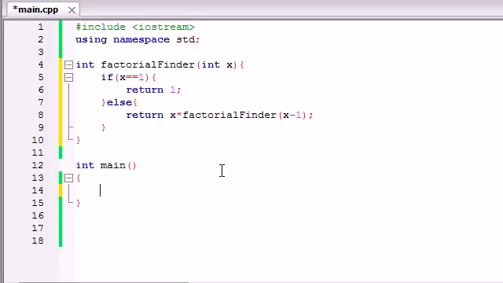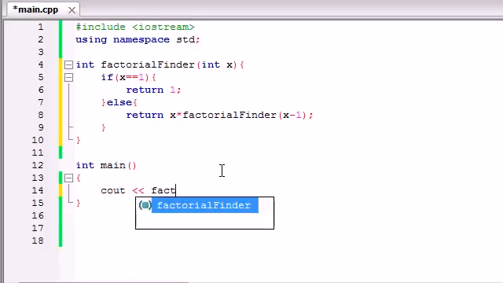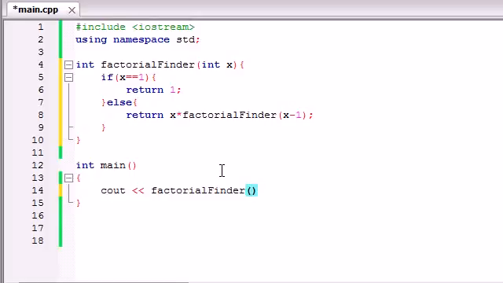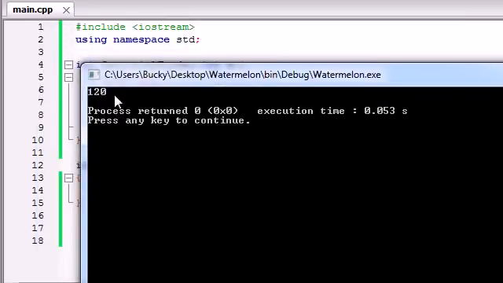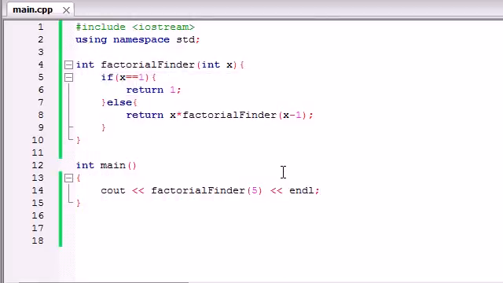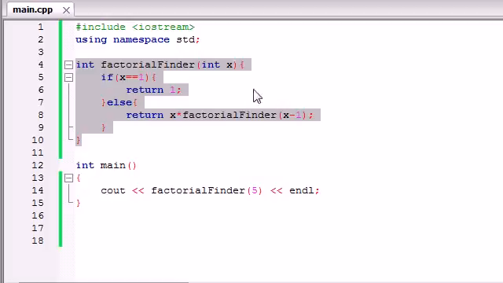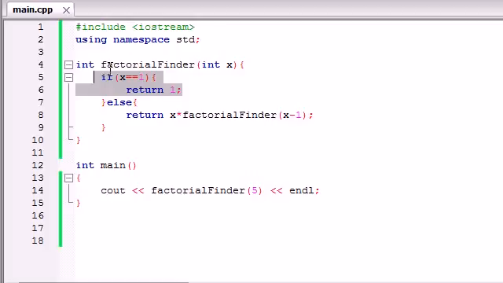So that way, you can see that whenever we run this, factorial finder, there we go, I didn't feel like printing out the whole thing. When you print out factorial finder 5, and let me just end that line, and we run this program, it says 120. Yeah, it was 120, but there is a lot of stuff going on behind the scenes that the user didn't have to see. It ran this function 5 different times searching for 5 factorial, and then it called it again searching for 4 factorial, then again searching for 3, 2, and finally when it got to 1, it could answer all the rest of those questions.